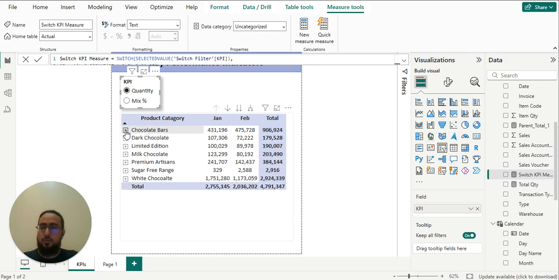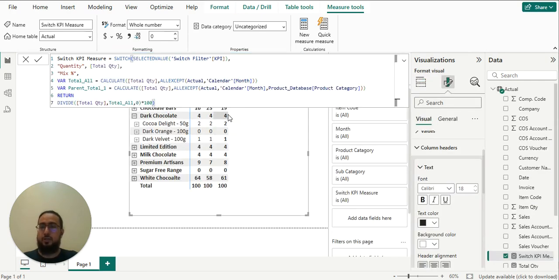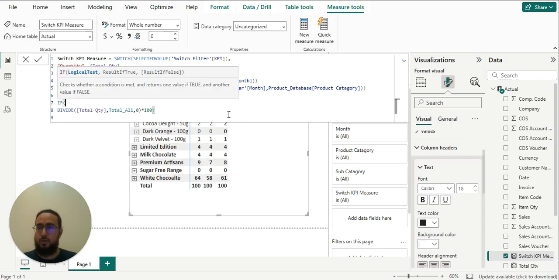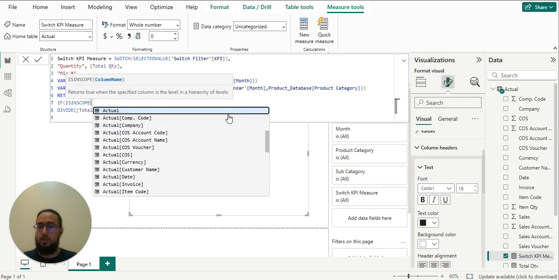So in order to make this distinction, we have to use the IF function. So IF, and we'll combine it with ISINSCOPE. So ISINSCOPE assesses whether we are standing at a particular level in a hierarchy.